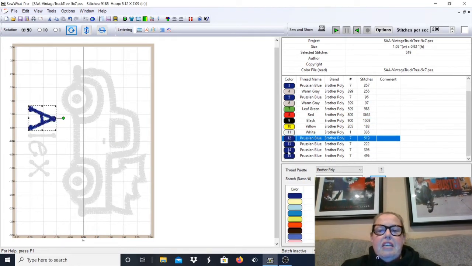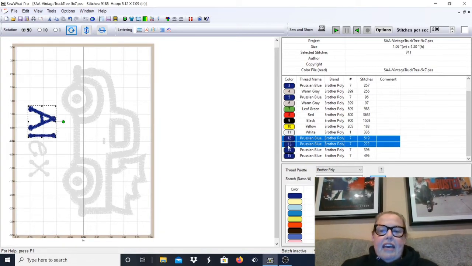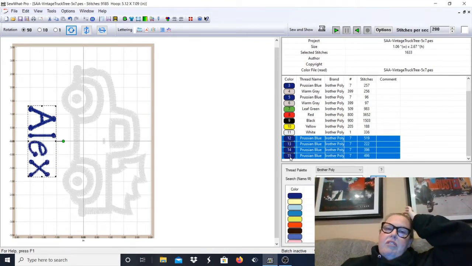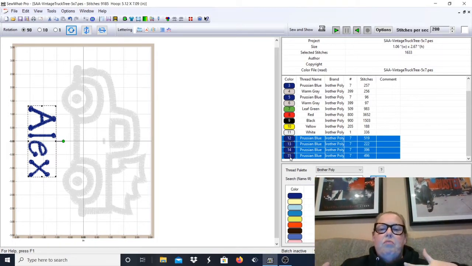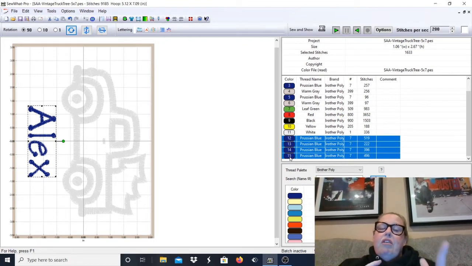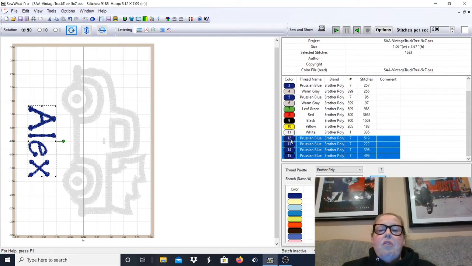We're going to do almost the same thing. This one's going to be called joining threads, not ordering threads. So we're going to highlight Alex, A-L-E-X. Now, this is only going to work if you're not doing something that has different colors for different letters. Like for instance, I did one earlier that was a rainbow, and I did the little girl's name in rainbow letters, red, orange, yellow, blue, green, purple, and then another red. So I couldn't go through and do this because on that one I am going to have to change every color. But since this one is the same color and we're going to leave it the same color, we can highlight the whole thing.